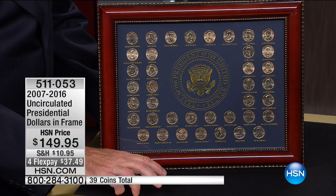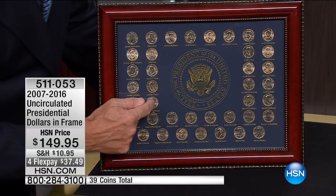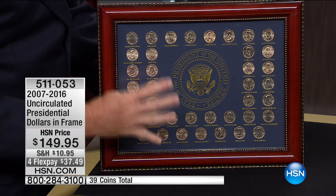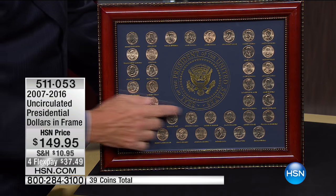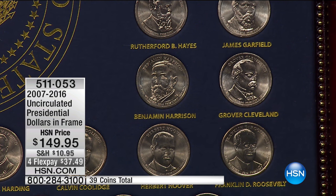And it's not that he served two terms. He's the only president that served two non-consecutive terms. That's right. So there are two Grover Clevelands. Whereas Franklin Delano Roosevelt served four terms, he has one coin because they were consecutive. So there was Grover Cleveland and then Grover Cleveland. Wow. There's your little history lesson for the night.